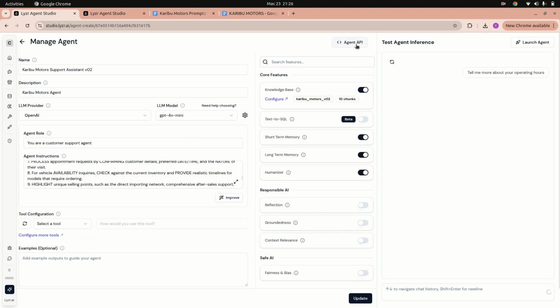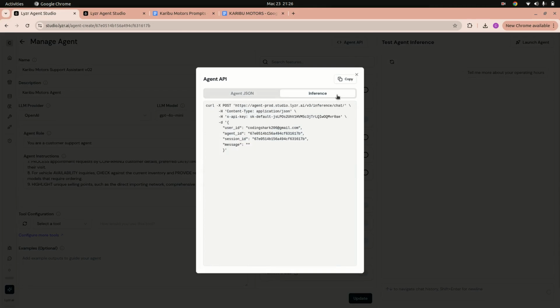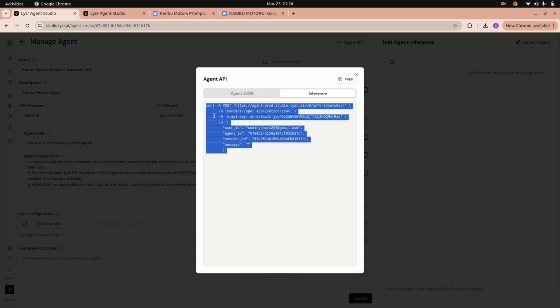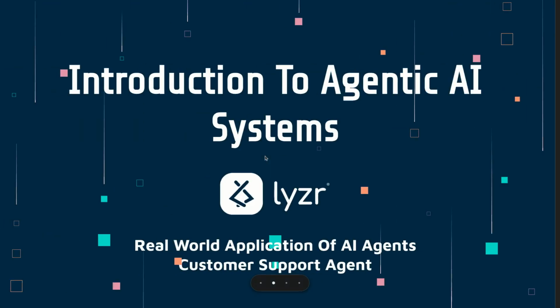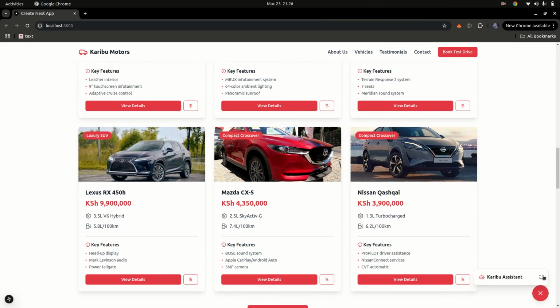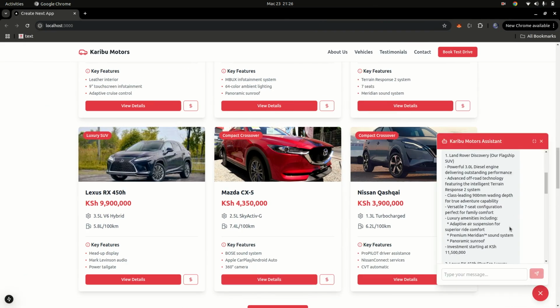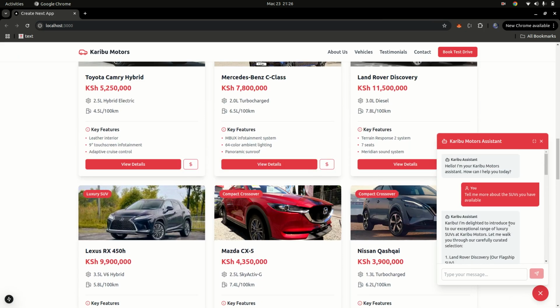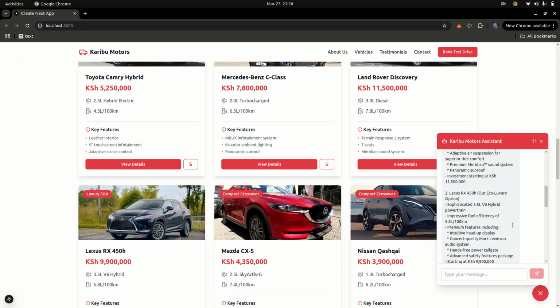So while you're waiting for that, let me show you a bit of the other aspects of the AI agent. Once you have the agent created, you can go ahead and embed it within your own custom website. Basically, all you have to do is copy this and embed it within your website. I've already done that, and I've embedded the agent within my website, and you can see it right there, which you have looked at previously. Once the agent is embedded within your website, you can ask it different kinds of questions.